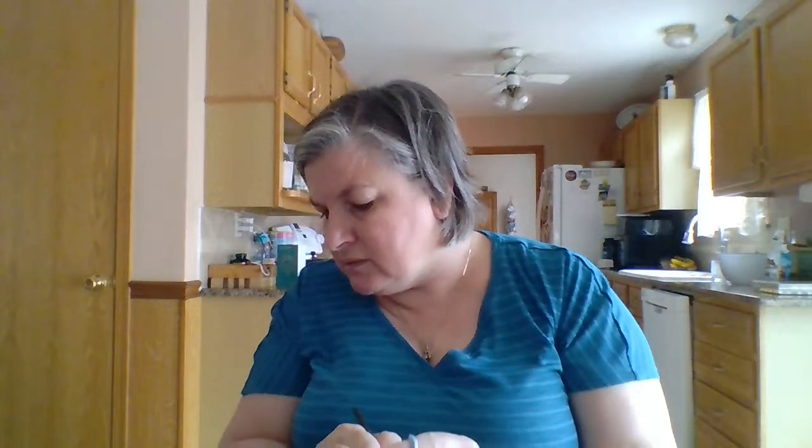2 half double crochets in each. So I'm changing color to cream. Okay. Yes, I like longer ones because as a knife holder, I like them to be past my hand at the end. All right. Learn something new every day. Knife holders like them longer.